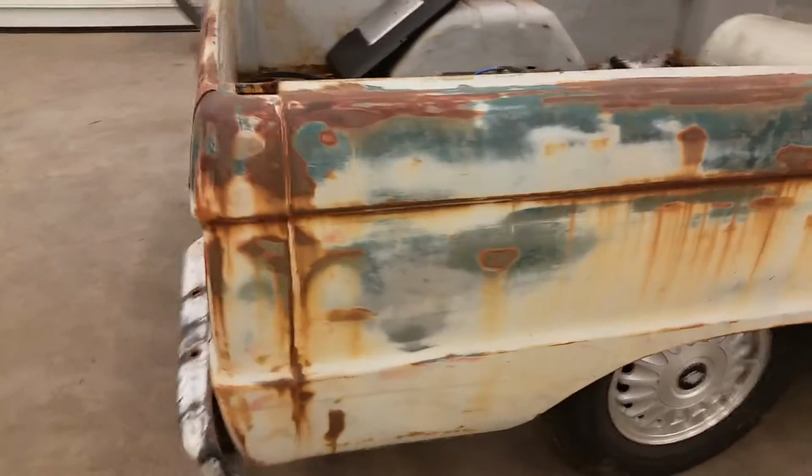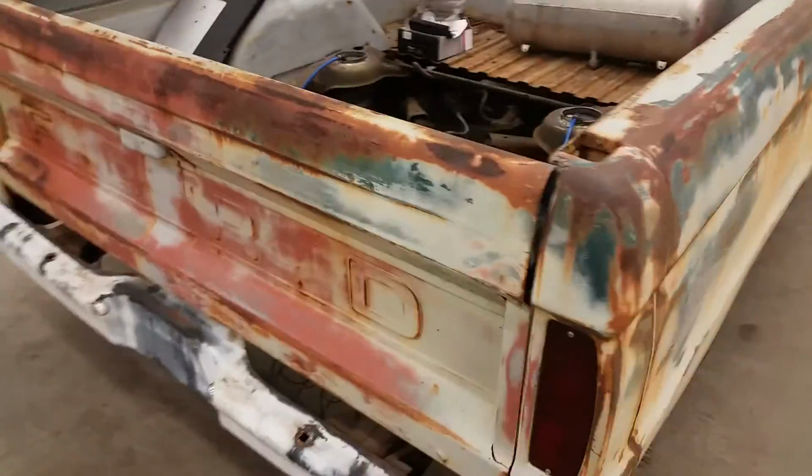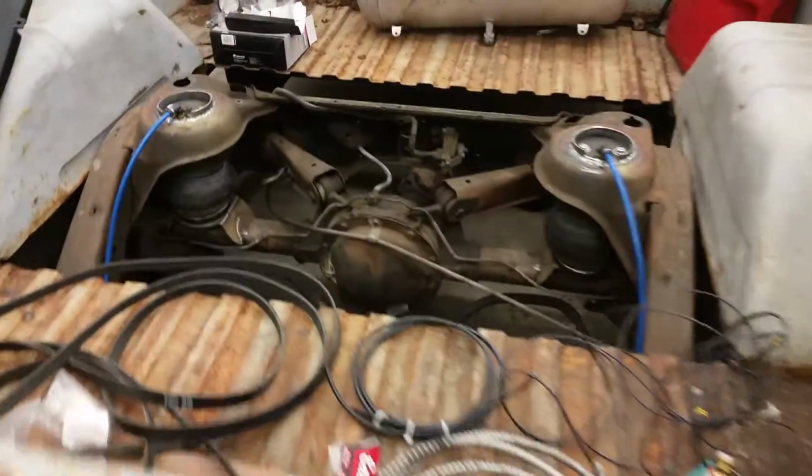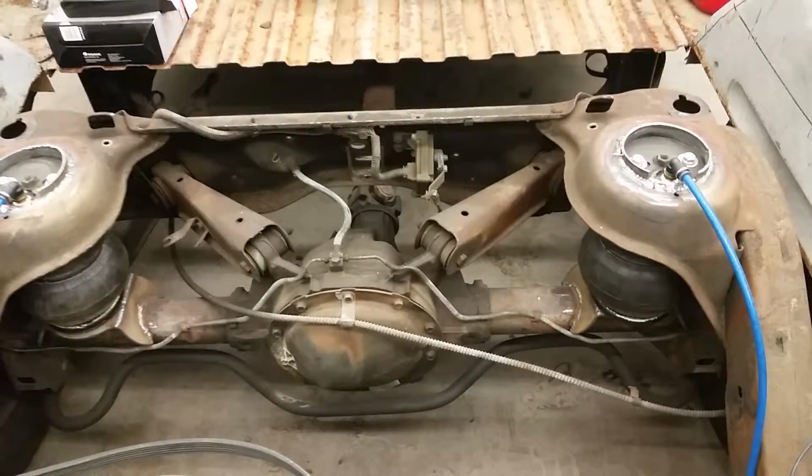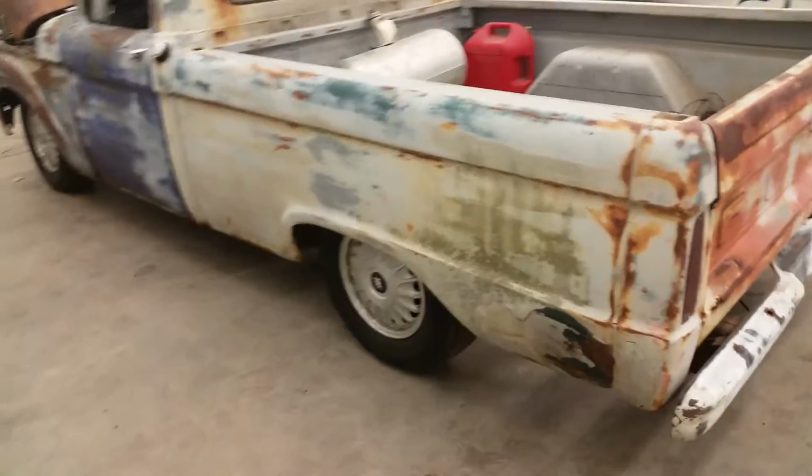And we chose the '93 Roadmaster chassis because there's already four links in the rear, which saves us a little bit of time. And, you know, something fun, reliable.